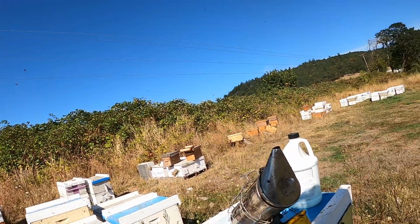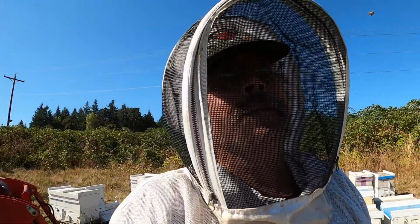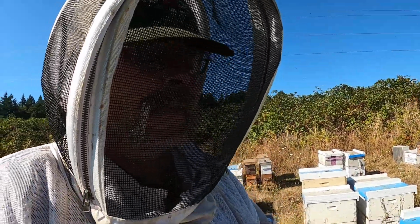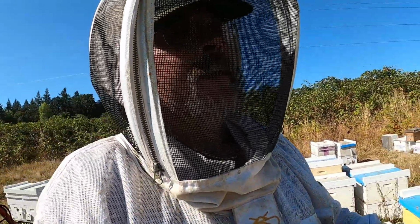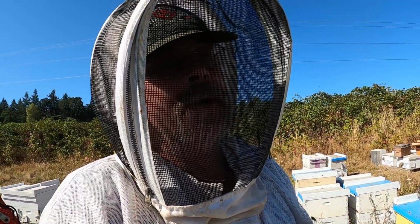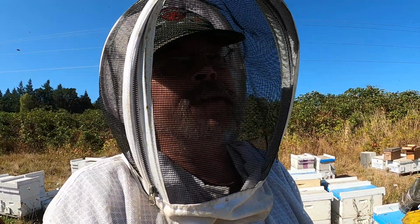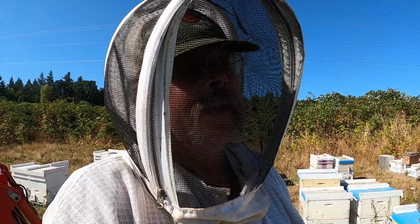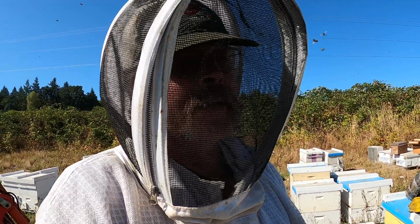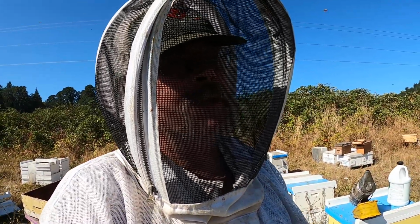So that's not too bad for the first part of September, end of August, where we've got reduced bees in this box. Starting to pick up from the dearth. There should be high numbers of mites in there, but they're not. I'm not seeing a lot of mite issues in most of my colonies. I haven't done a lot of testing, but I'm not seeing deformed wing virus. I'm not seeing Varroa in the brood. And if you get problems, those things will show up.